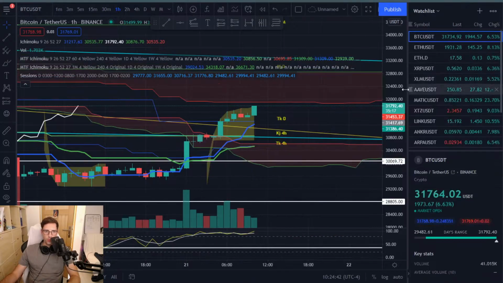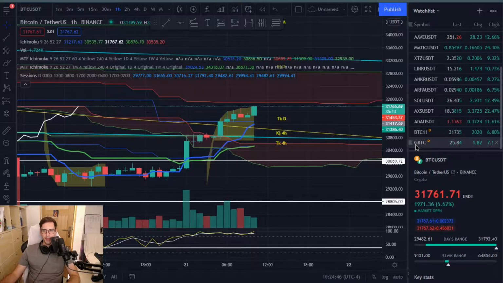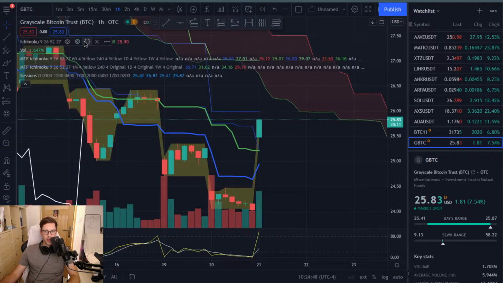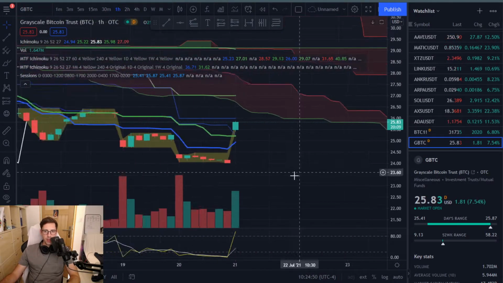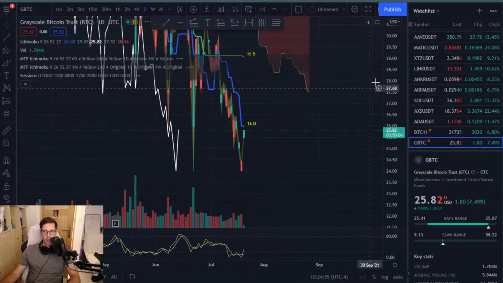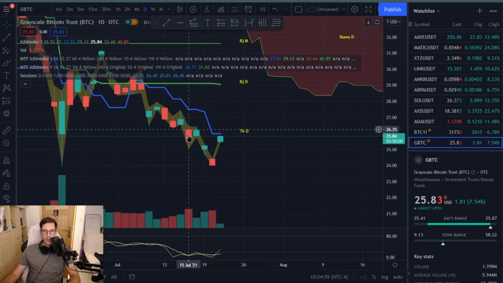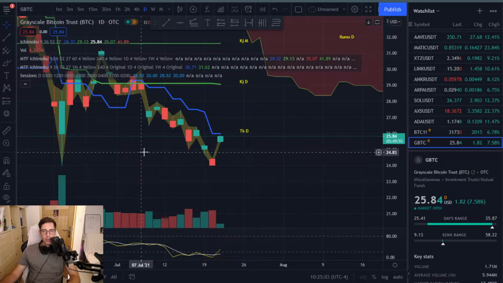and then we will know what's going on with Bitcoin too. So what I'm gonna do now, instead of going to the Bitcoin USDT, I'm going to go to the Grayscale. I want to see if there is any support and anything going on with them. I'm going to go on a daily time frame, and as you can see, there's not much going on here. Just to be clear, we don't have any support. They are not really active.